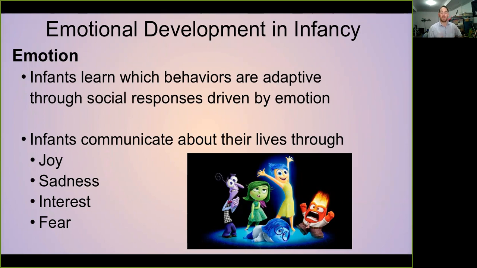They learn behaviors that are adaptive through social responses driven by emotion. If they're upset, if they're sad because they're hungry, they might display an emotional response, and then they might be taken care of. They learn that that works to get them food or a nap or cuddling or something like that. And other things like joy might inspire a parent to interact with the child more. If a child is smiling, the parent might be more excited about interacting with that child. So that's that bidirectional relationship. If the child is learning that that's adaptive and they get more attention when they're acting joyful, they might tend to act more joyful later on as well.